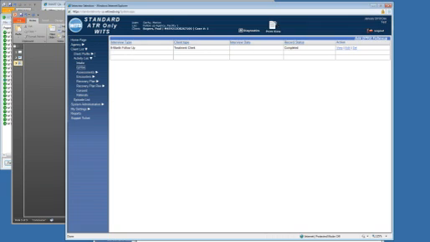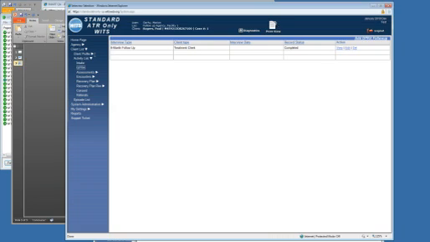So here you go. Here what I wanted to show you quickly was how you can control from the contract that you have with your provider agency, you can control which key activities they have access to.